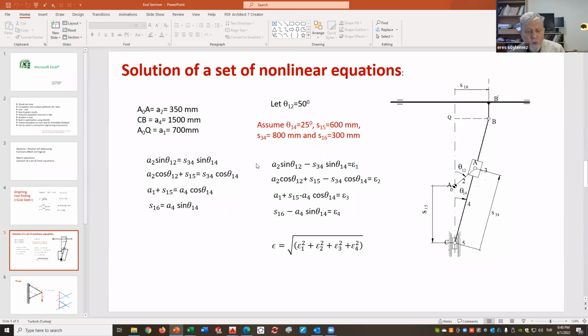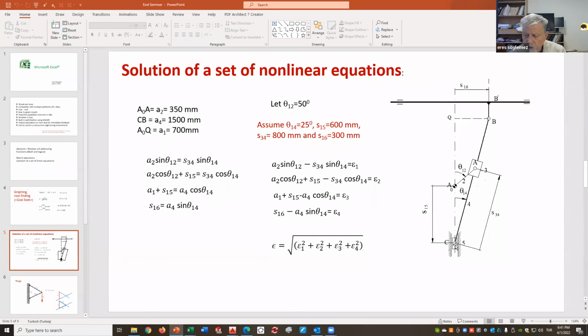When I write the loop equations and then take X and Y components, the first loop is A0, A, C, A0. The second loop is Q, B, C, Q, both of which are triangles.